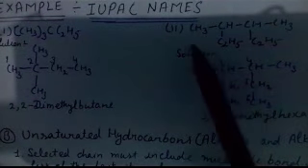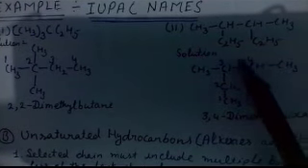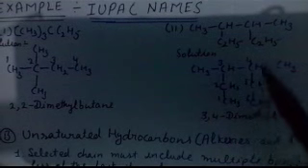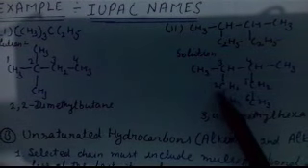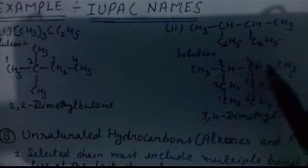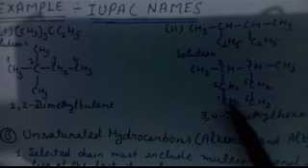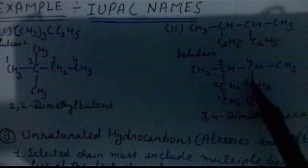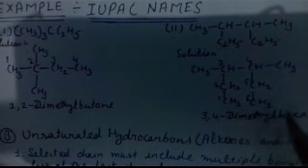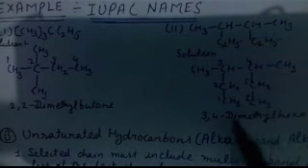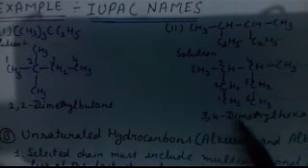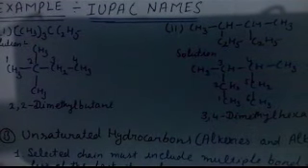Now another example of organic compounds. First of all, we expand this. There is ethyl, so it is CH2 CH3. Similarly, CH2 CH3. Now numbering 1 2 3 4 5 6, so it is hexane. In positions 3 and 4 there are methyl groups, so its name is 3,4-dimethyl hexane.